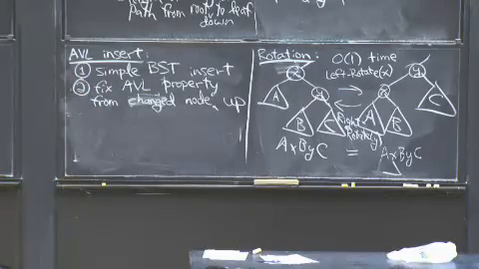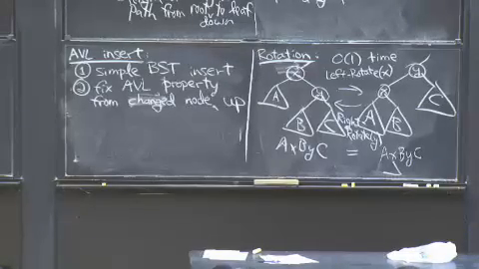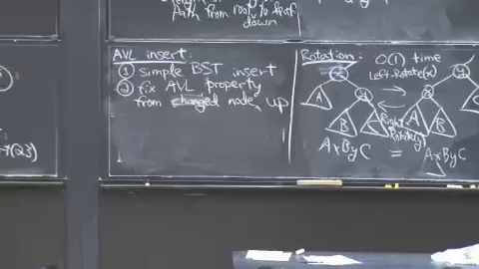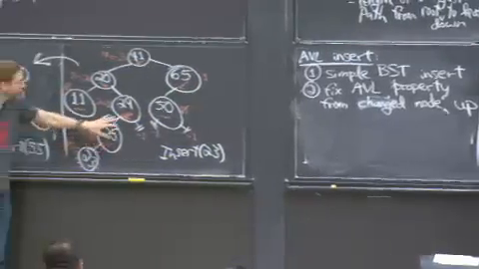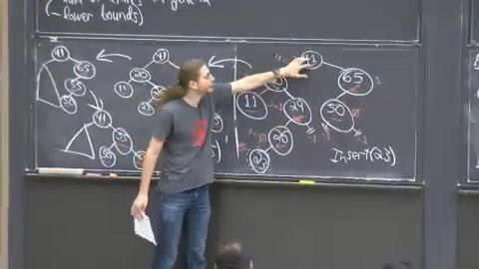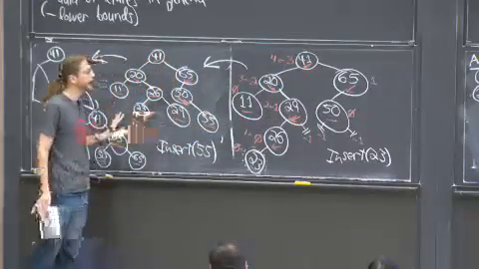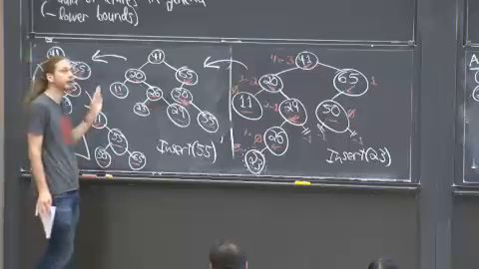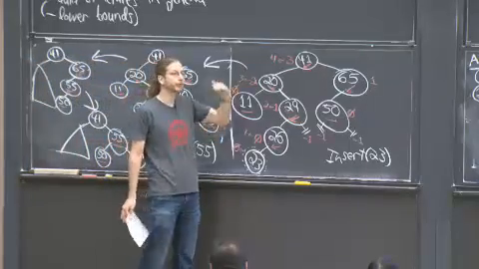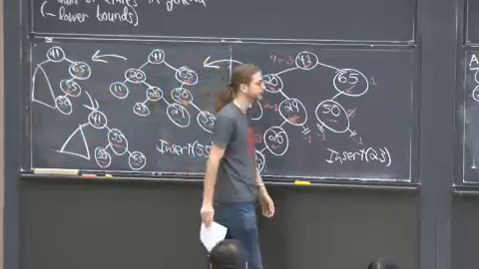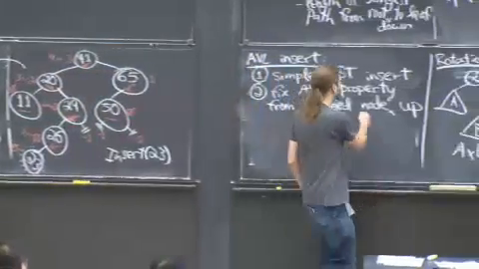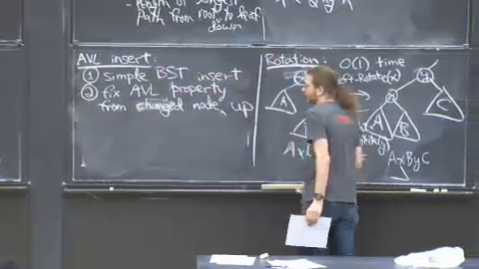What we did was look at the lowest violation of the AVL property, and we fixed it. When we do that, there still may be violations higher up. Because when you add a node, you change the height of this subtree, the height of this subtree, the height of this subtree, and the height of this subtree, potentially. Right? It happened in these cases that when I fixed 1 violation, they were all fixed. But in general, there might be several violations up the tree. So that's what we do.